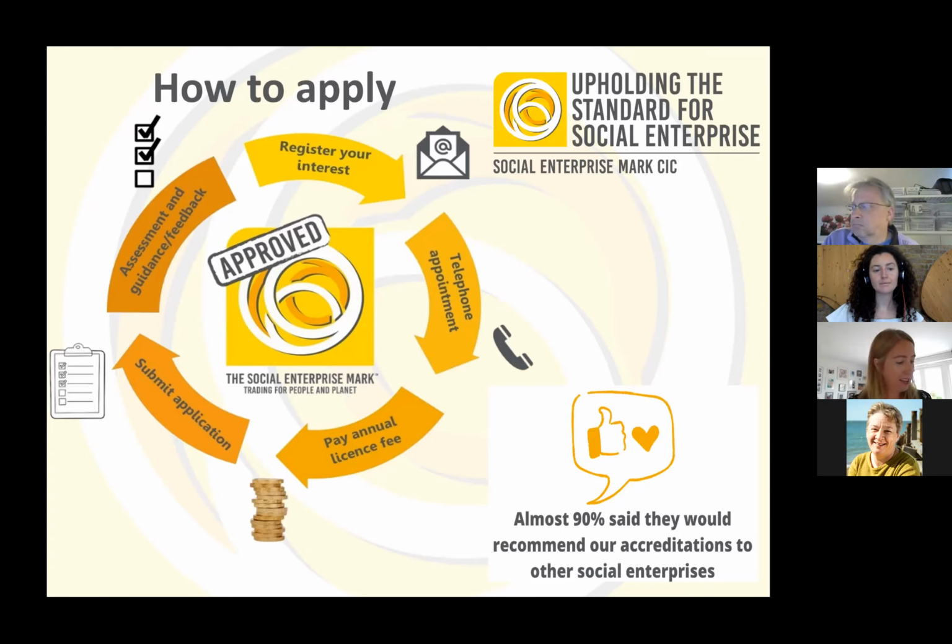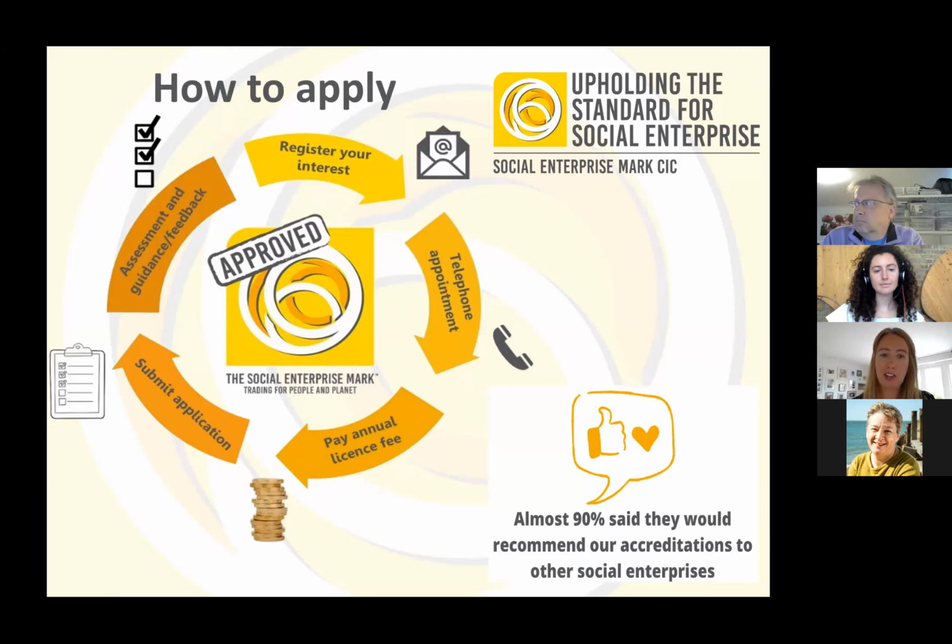I think that's pretty much the process. So that's for the aspiring and the social enterprise mark. The gold mark is, like I said, a much more in-depth process, so it does take longer. There's obviously more criteria needing to be met, so more evidence, but again we work with you throughout that whole process, and the general application process is the same. It just usually takes longer.